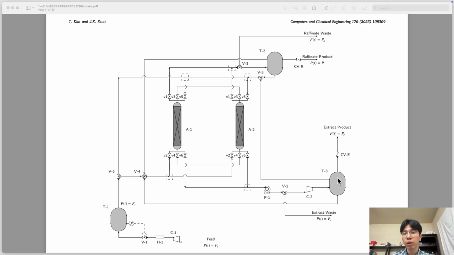So going back to this extract product tank, we can collect the extract product, and of course there's the check valve for the extract tank. And then we can use the extract tank to do different things. You can either divert the flow to the top end of the column or the bottom end. When we divert the flow to the bottom end, it goes back to valve 4, gets mixed with other streams, and then goes back to the adsorption column, the bottom end again, through valve 2. And if the extract product gets diverted to the top end, it goes through valve 5, gets combined with whichever flows, and gets fed into valve 5.